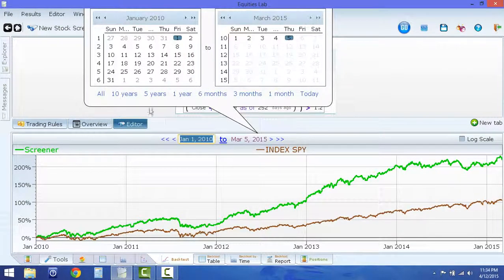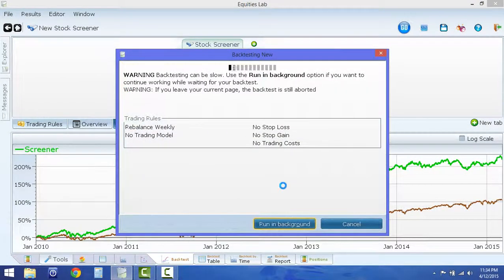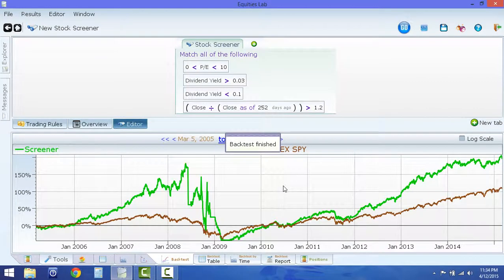For some reason the default for the backtest was 5 years, and we change the date to 10 years and run the backtest again. And after our backtest is finished, here we can see the graphical representation of what our trading strategy has done.